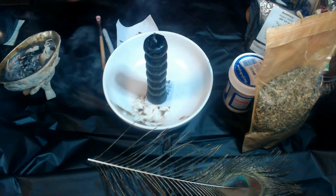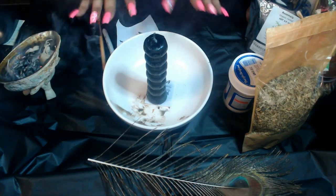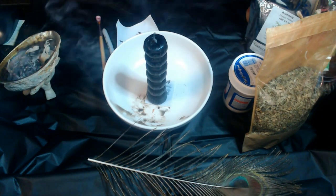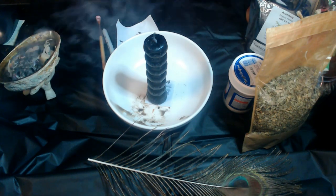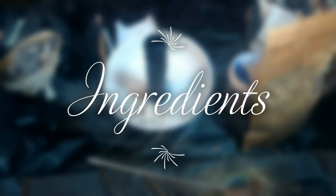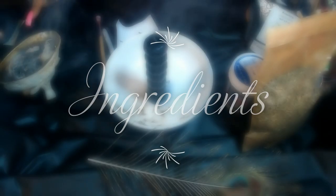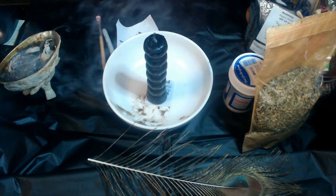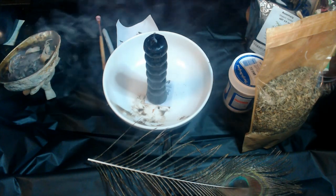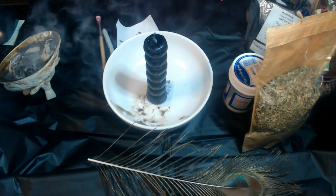Now, you guys can see I have sage burning in the background. We've been doing this for quite a while as this candle is already charged and consecrated. But I'm going to take you guys step by step and teach you how to do it. So let's get into it. Now, we're going to go down the list of ingredients. Ideally, you would use sage or frankincense to cleanse your space, to cleanse the space where you're going to be working. This is very, very important, you guys.